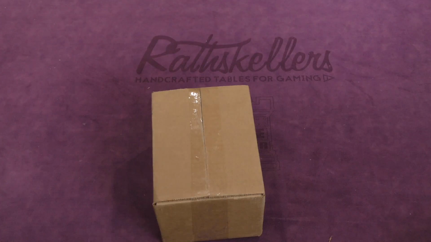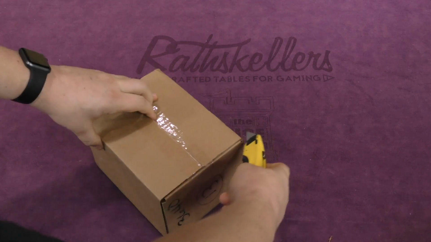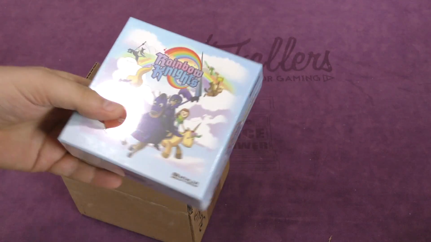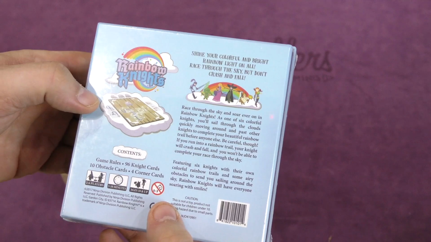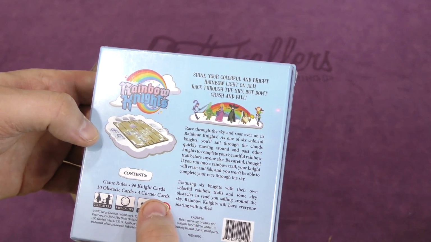Cool. All right, now I got a small box here. The box says it's from Ninja Division. I don't play too many of their games, but yeah, I knew it. This is from a new line of games that they have, like for kids. So this is Rainbow Knights. A little small game. 96 knight cards and 4 corner cards.